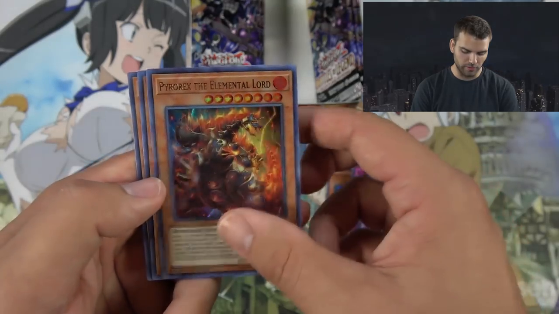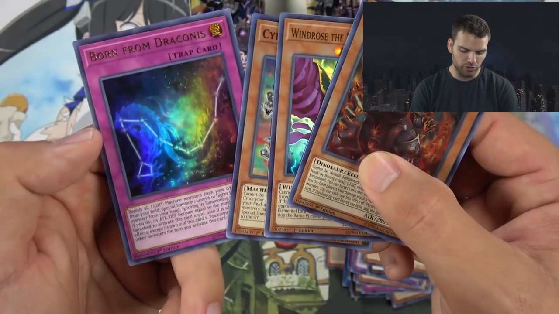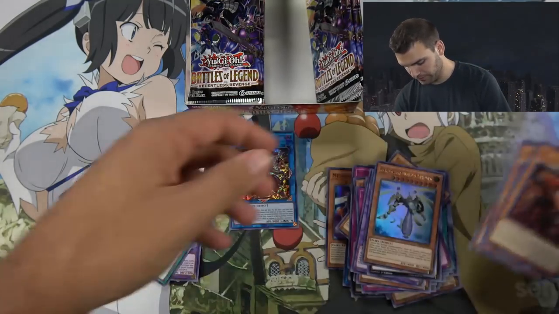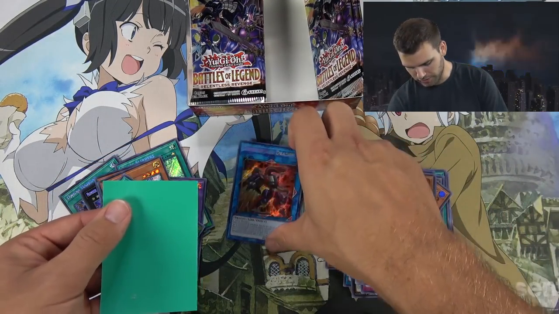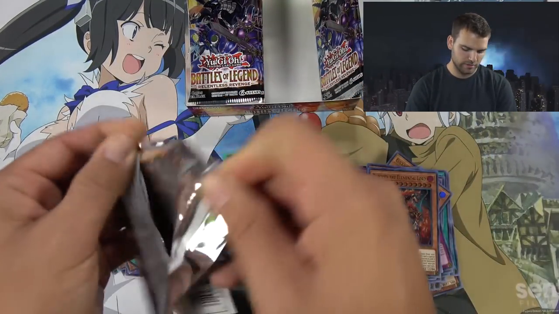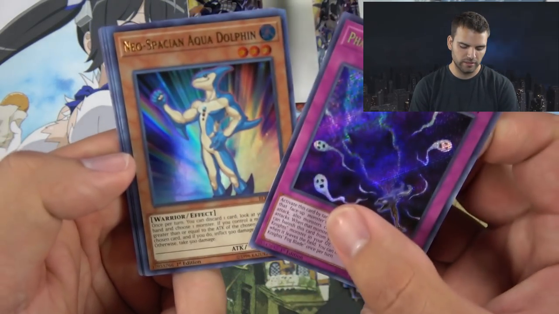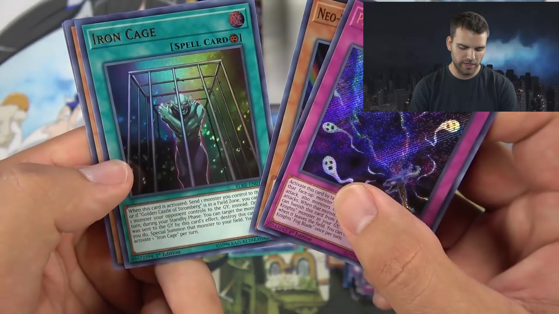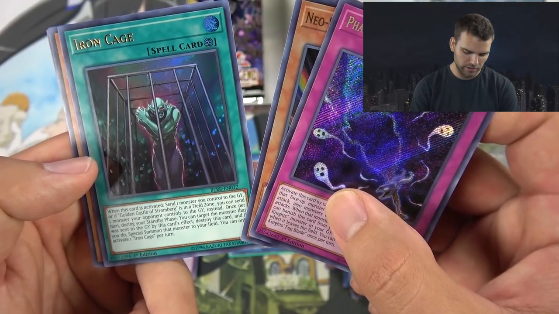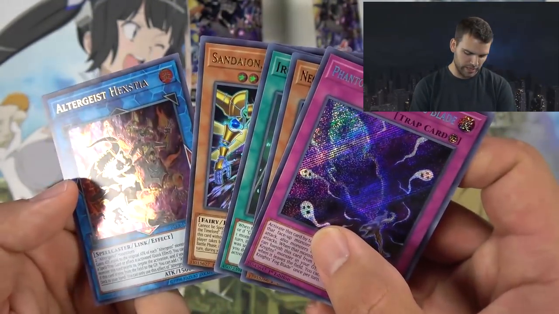Pyrorex, the Elemental Lord. Cyber Eltanin. Windrose, the Elemental Lord. Got some Elemental Lords. Born of the Dracosis. Alright. We'll go ahead and sleeve up our Boralgard Dragon. 3,000 attack, level 4. Pretty epic pool. Phantom Knights of the Fog Blades. Neo-Spacian Aqua Dolphin. Iron Cage. That is a Golden Castle of Stormberg card. Pretty cool. Another Time Lord. And Altergeist.